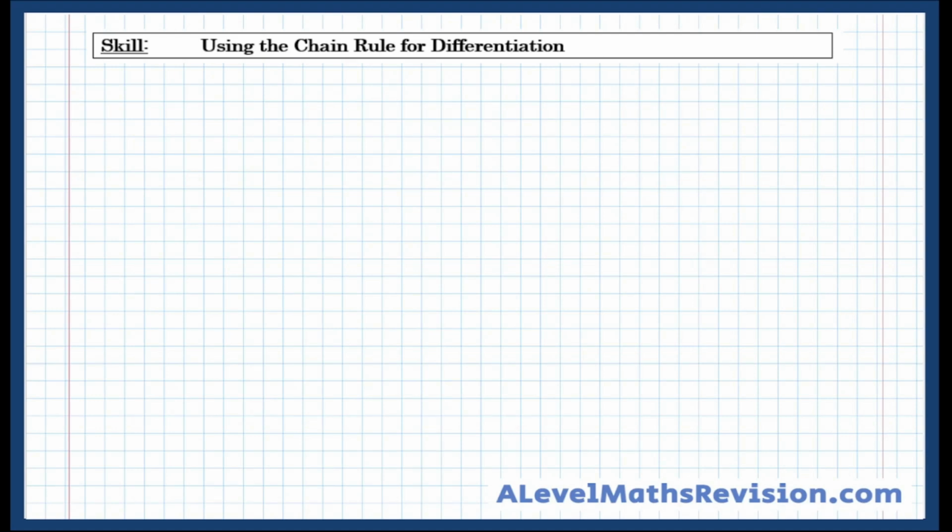In this lesson, we're going to have a look at the chain rule for differentiation, which is a rule that massively simplifies and speeds up a certain type of differential when we apply a differential to a function of a function. So what do I mean by a function of a function? Well, let's say we've got this function here, 3x plus 7. Then we wrap another function around it. Let's say the cubed operator. That's a function of a function.